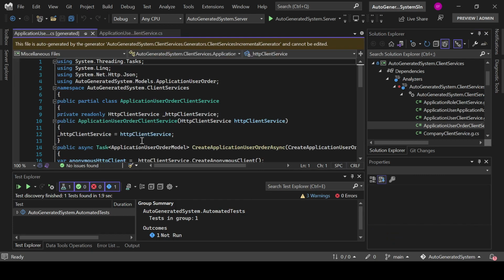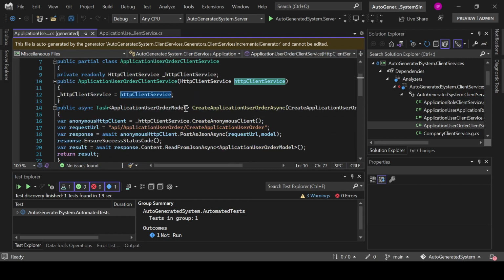And here is the client service. It uses the HTTP client service. It receives it from dependency injection, right? It's an injected dependency, I'm sorry. And it has the create method. So you see, in this specific case, since this application does not yet have authorization, all of the methods are using the anonymous client.